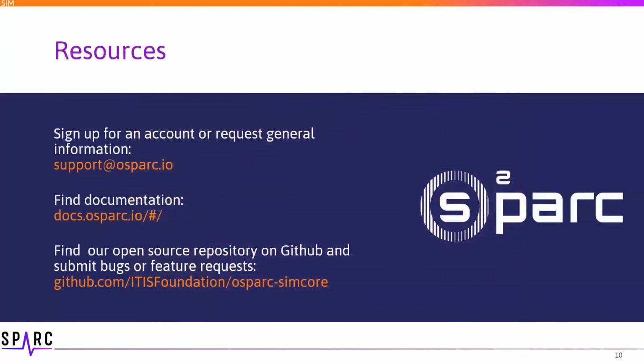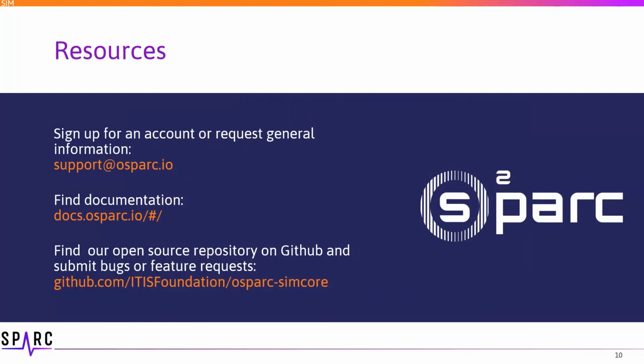Here are some resources that you might want to consider using if you're interested in o²SPARC. Again, you can request an account from support@o²SPARC.io or really request general information or any questions. You can find some documentation for the online platform at docs.o²SPARC.io.